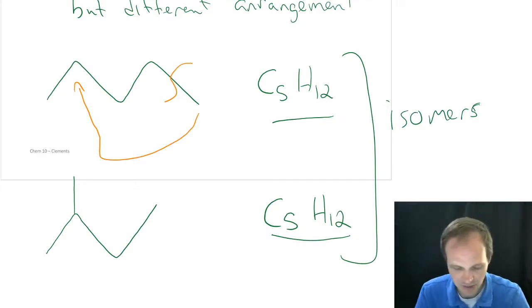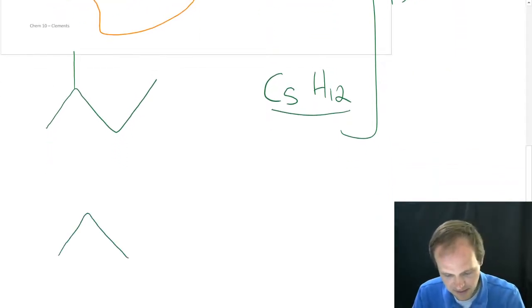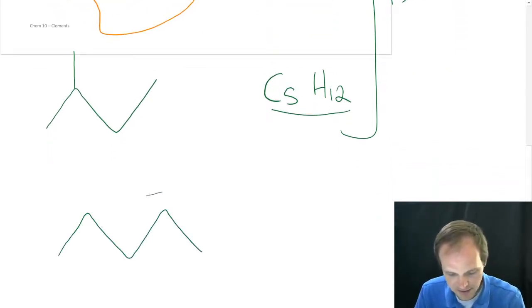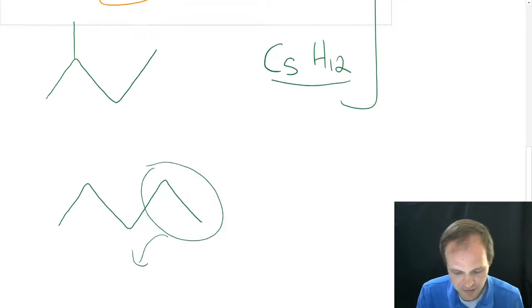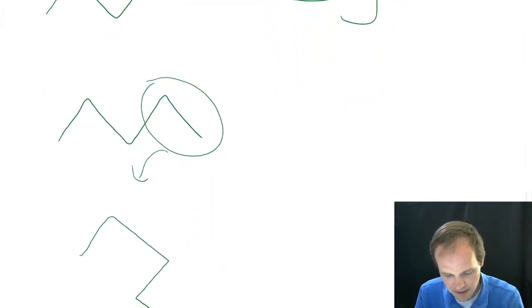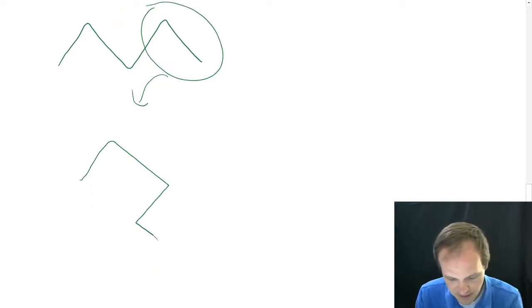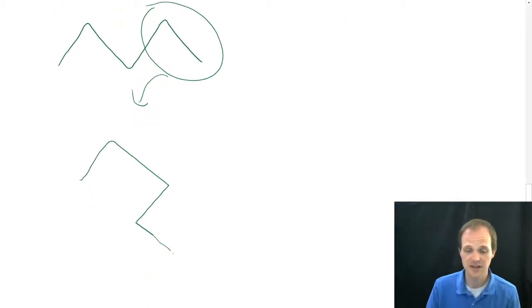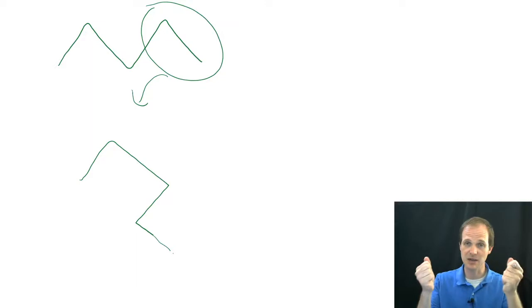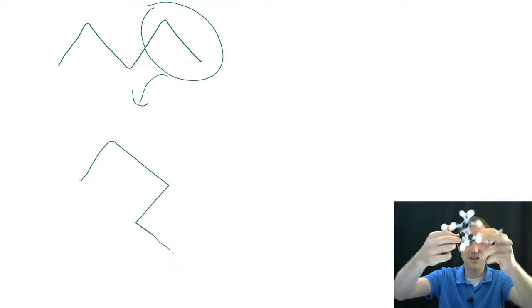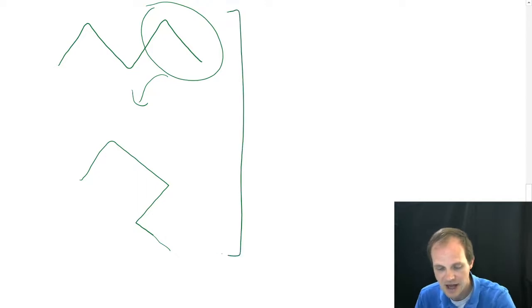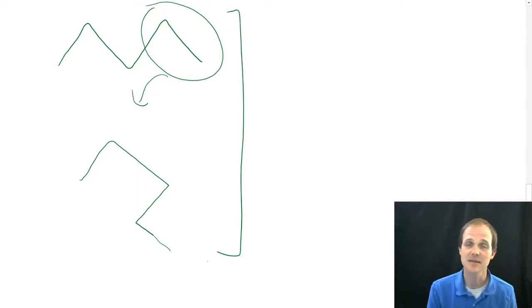So what did I do there? Well, I took my pentane, and instead of breaking a bond, I just rotated a bond, and got something that looks like that. Still C5H12 on each one of those. But I did not have to break a bond and form a new bond. I just had to rotate this thing around. And it turns out these hydrocarbons are very floppy molecules when there's all single bonds present. These are not isomers of one another. These are exactly the same molecule. They are no different. They don't have different chemical properties.